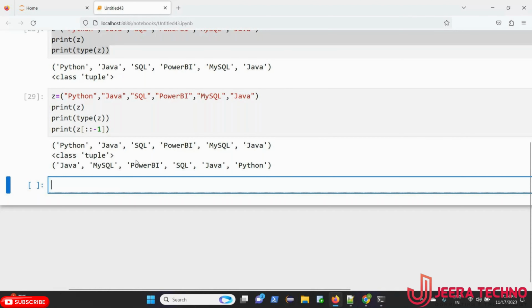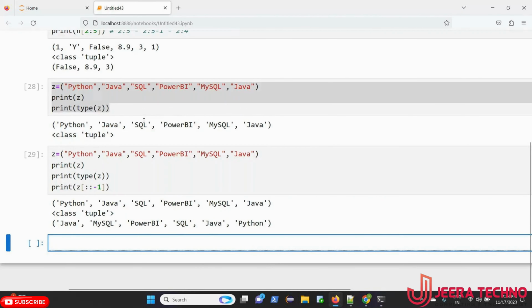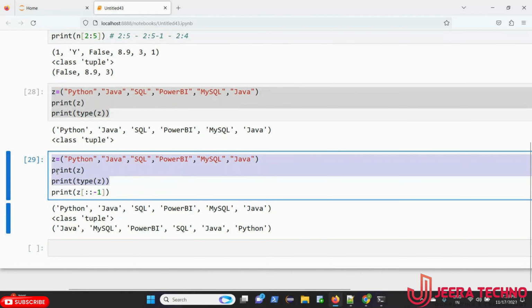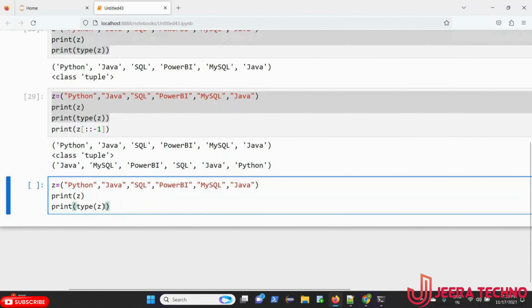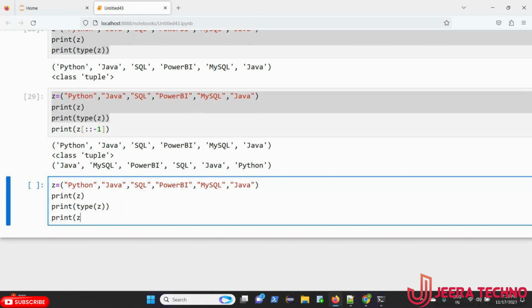But here you understand one more example. Now I'm taking print of Z, then from 3 to 30,000. So tell me what values you will get here.